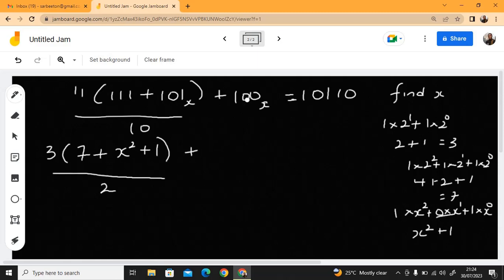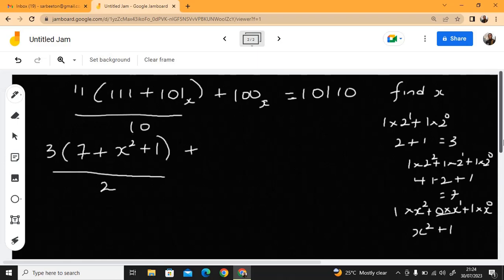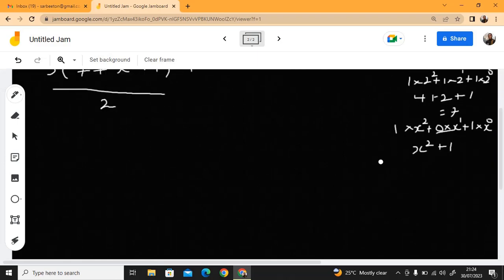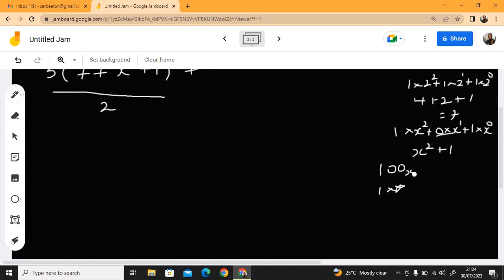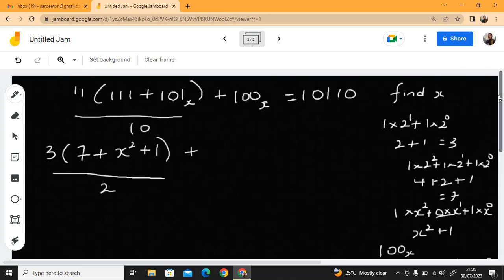Then this one also is 100 on its own. So how do you do 100? The same thing you apply. Let me write it down at the bottom here. 100x. That would be 1 times x plus 0 times x plus 0 times x. So 0, 1, 2. So 1 times x is x squared. So this one and this will be cancelled out because 0 times anything is 0. So what is left will be x squared. So you move it, let me move it up.